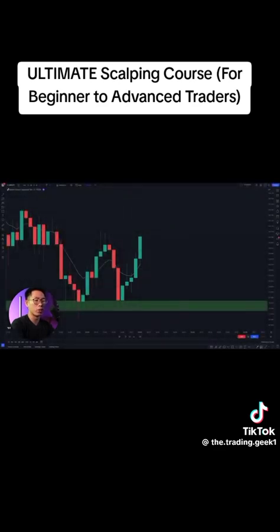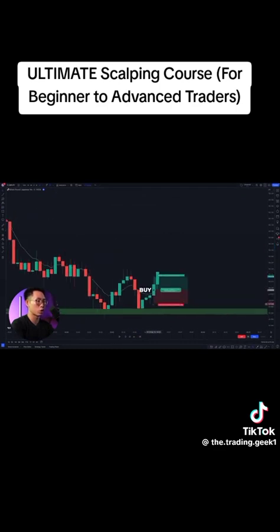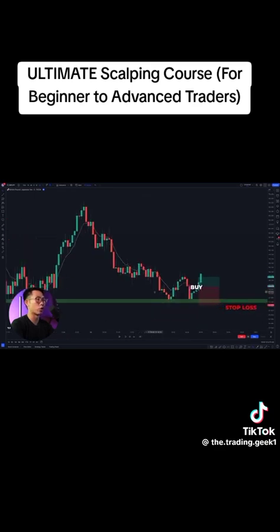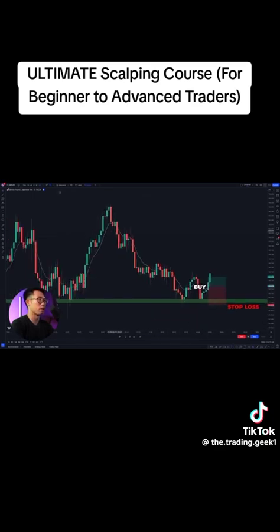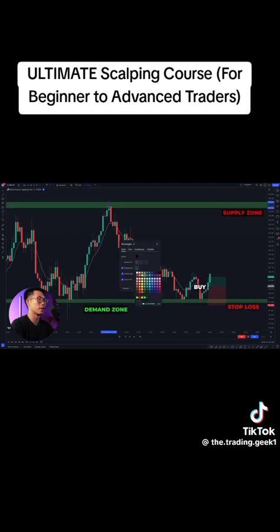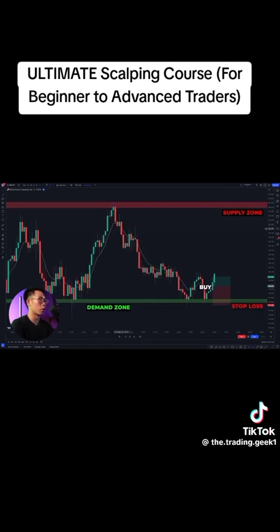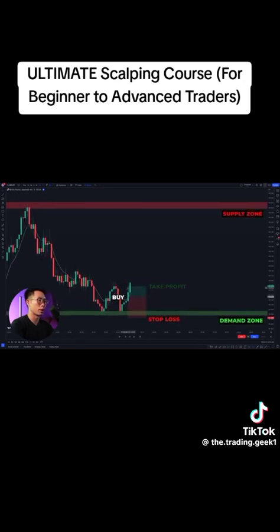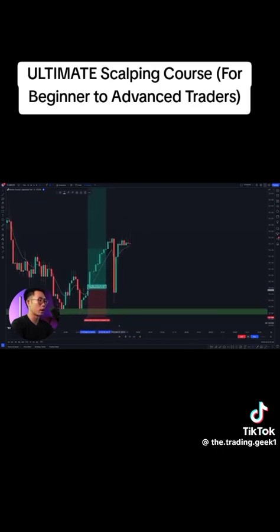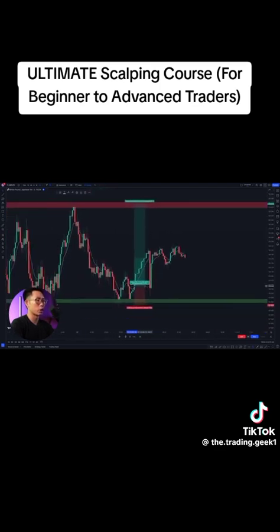So easily enter for a buy somewhere right around here where there was the moving average crossover, stop loss below this key demand zone, and for a take profit, I like to place it at the next supply zone. Like I said, there's a supply zone right here, clear as day, because there was a rally base drop. Very strong zone right here. So that is when we can place our take profit all the way up here.